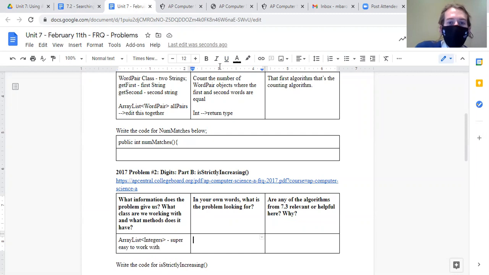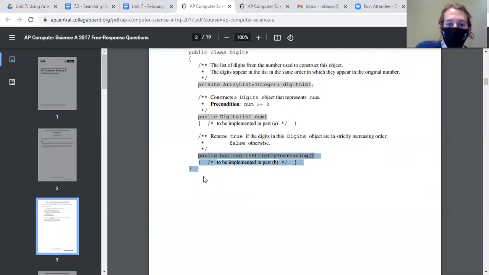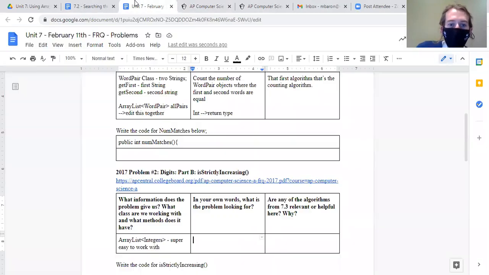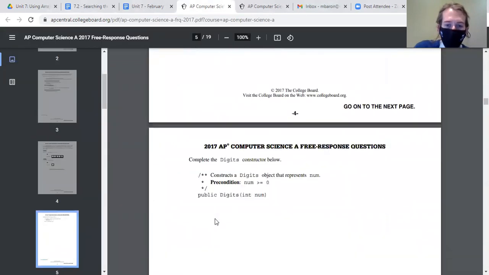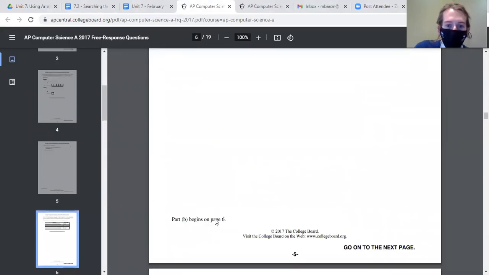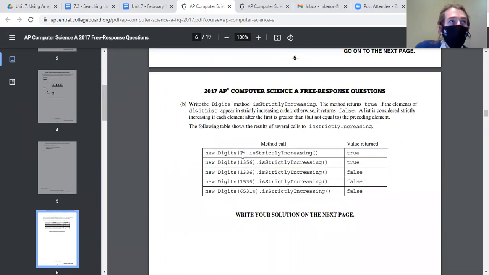The problem that we're going to do is the is strictly increasing part. You might be able to figure out what that is. The first question I have is, what's the return type? It's a Boolean, so it's going to return true or false. If we scroll down to part B and read this aloud, there's a visual representation here of when it should print out true and false.